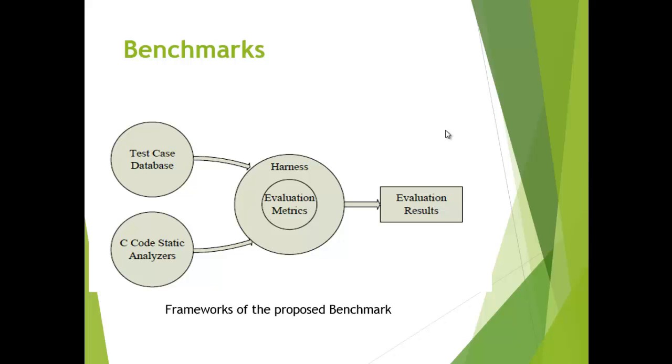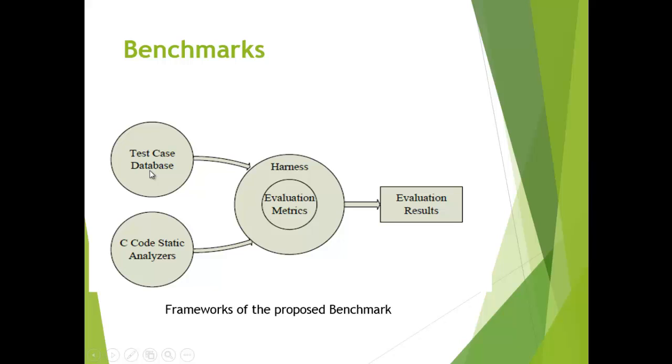A paper called A User-Centric Benchmark Suite for C Code Static Analyzer proposes a benchmark for C code static analyzers to aid programmers in picking the most appropriate tools. The benchmark provides quantitative and qualitative measurements for evaluating analyzers. The proposed benchmark is an interesting approach because it concentrates more on the user's requirement than on improvements to the bug detection techniques. In this slide, we see the benchmark framework for the proposed system.